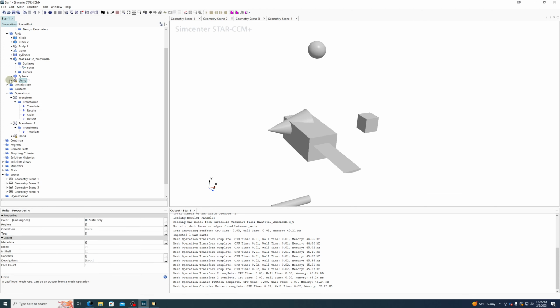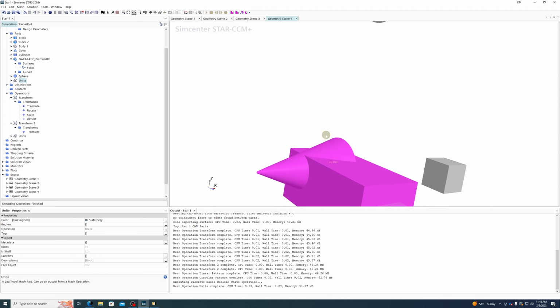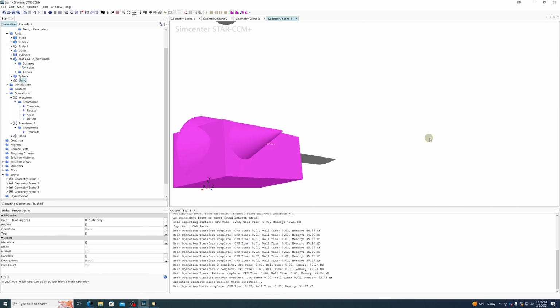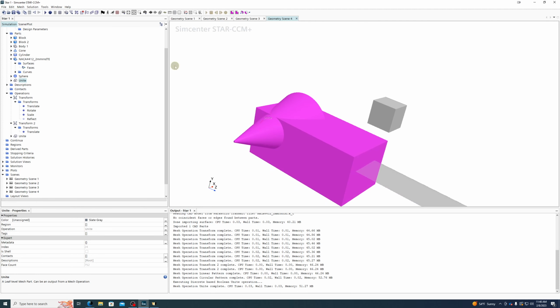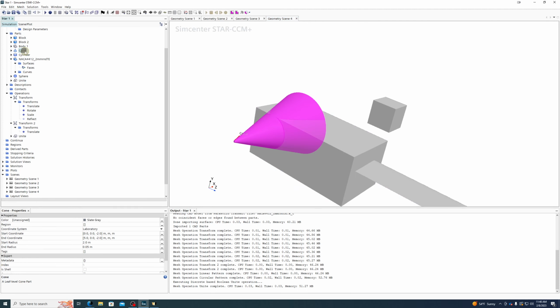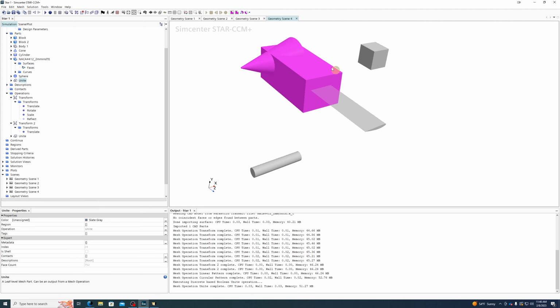And if we right-click and execute and tell it to actually do this operation, suddenly, if we select this unite, it's composed of everything that was that cone and that block put together. Now, the cone and the block are still there separately, but we also have a new part that is those two parts combined, united.